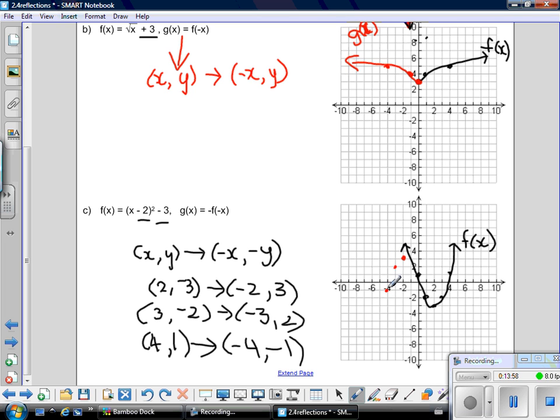Okay, and so that's one half of the parabola, so that's this arm of it. So we can get the other arm by the symmetrical property. And again, we want to draw a nice smooth curve, and I'm drawing mine with a mouse, so it's not necessarily smooth. And so this becomes our g of x.